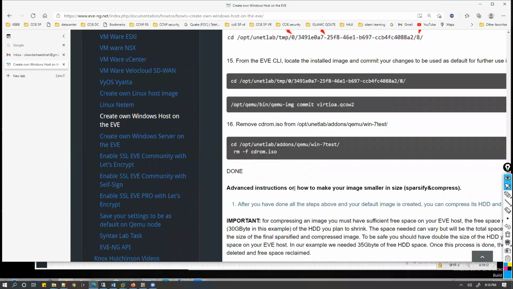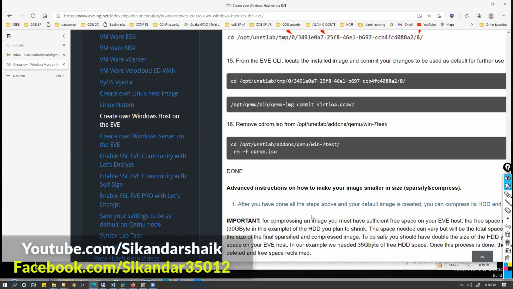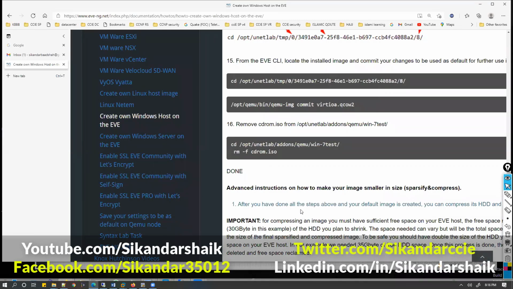Again, I did not use this because I found it a bit complicated, in case you're trying with a new image. I do have pre-configured images which I'm using, which is an easier option. So if you have those pre-configured images, you can directly upload and start and load those devices.